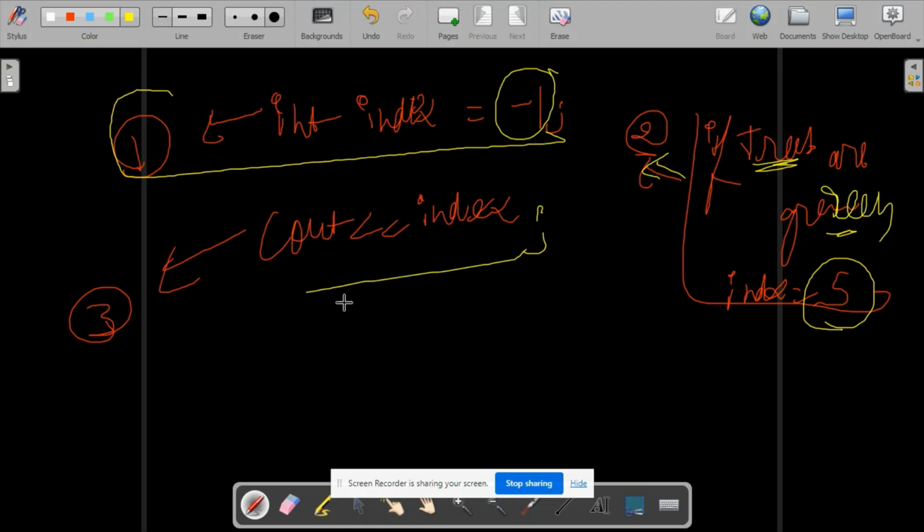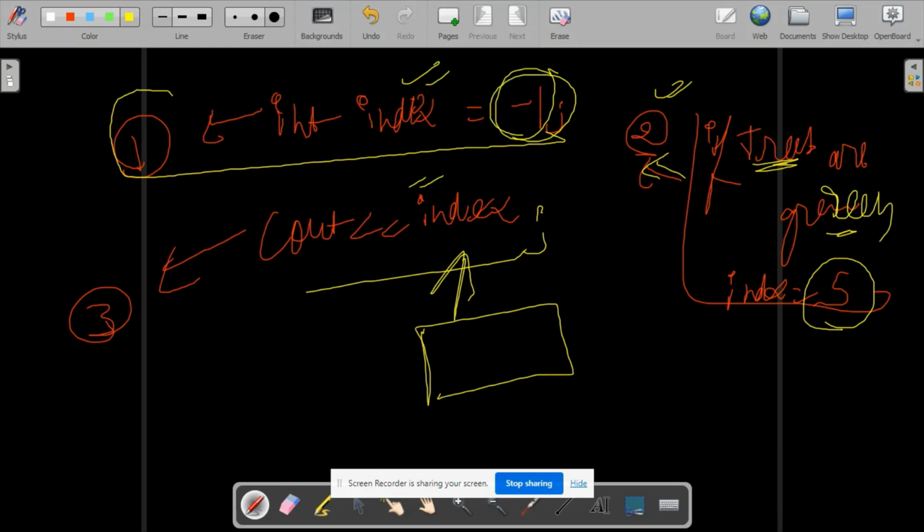Otherwise, nothing. Can you tell what will be the value of this index? First this line will be executed, second this, third this. Index value is -1. The second line is: if trees are green. Yes, trees are green, so index will become 5. If this condition is true, then only your index will be overridden by 5.